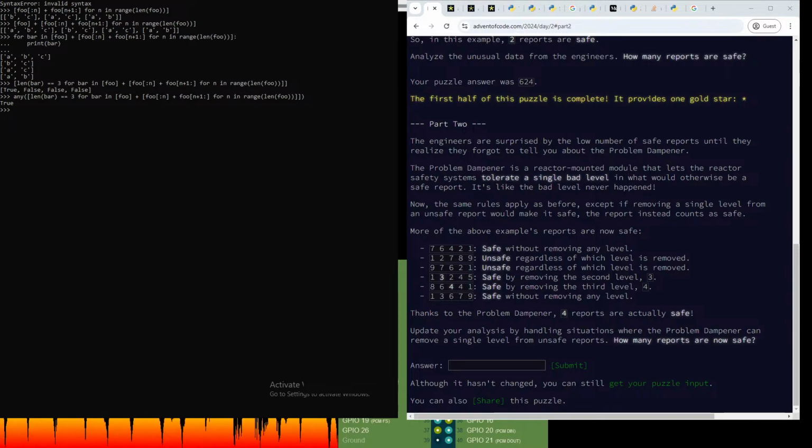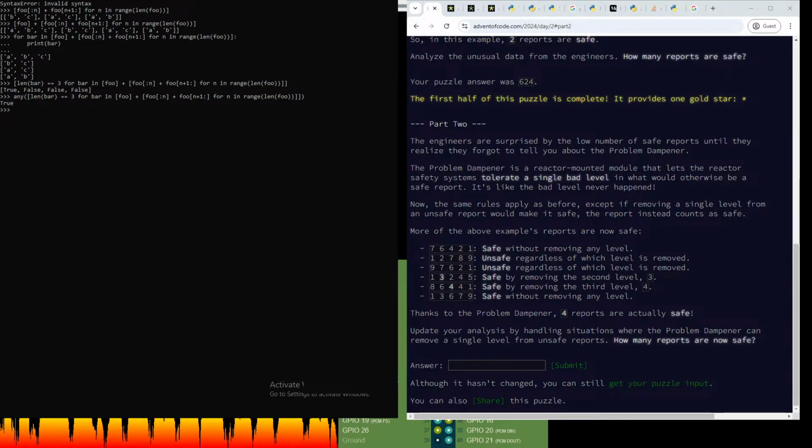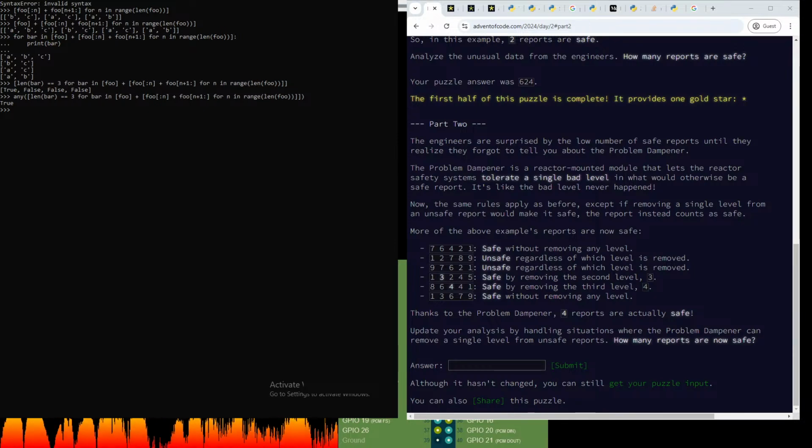for n in, what was it again? Range, and we want it to be from 0 to the length of report.